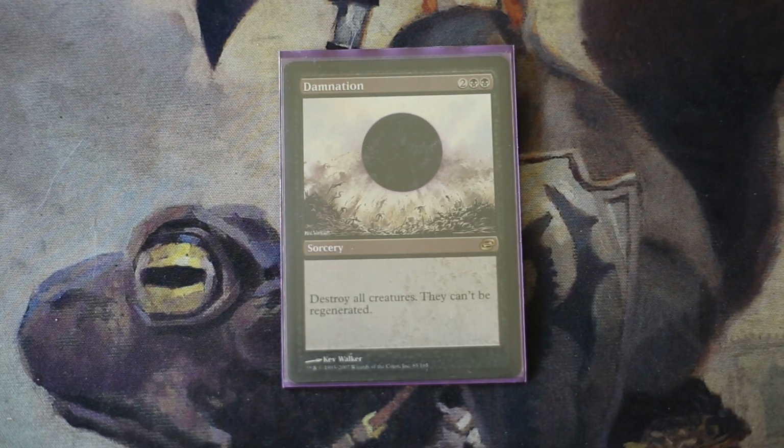Alright, the next card we got here is Damnation. Solid 4 mana Wrath, 2 black and 2 generic, to destroy all creatures that can't be regenerated. Sometimes you just can't wait for fun things like Call to the Grave or Dictate of Erebos or Grave Pact to kill all your opponent's creatures. You gotta destroy them now. It's a good catch-all there.